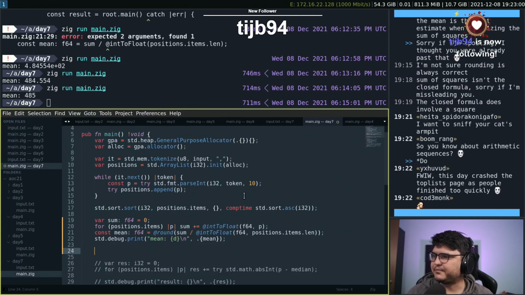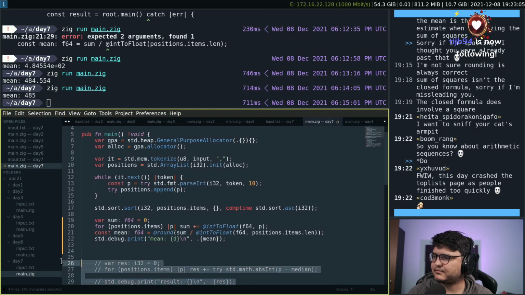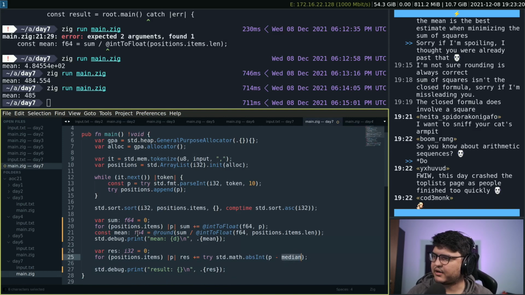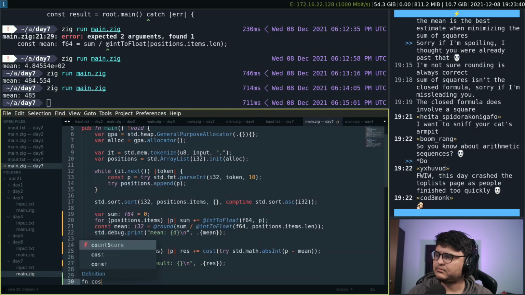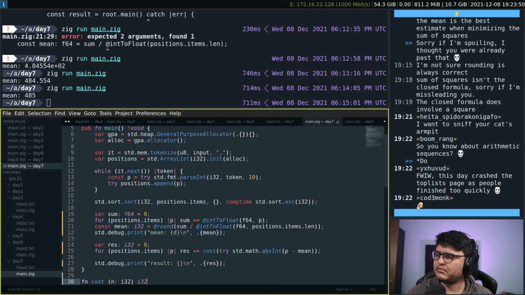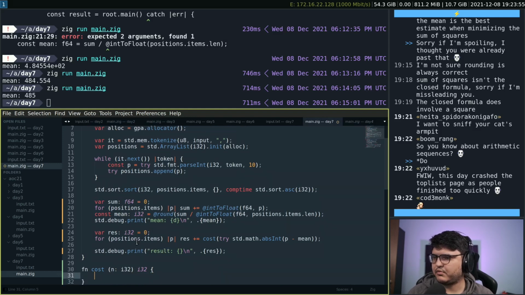So the cost is going to be whatever position minus the mean, and actually the mean now is not a float anymore. Now it's an I32 because we're rounding. So position minus the mean, we take the absolute. Then we need to put a function there. And the cost is going to be, we were saying, return n times n plus 1.